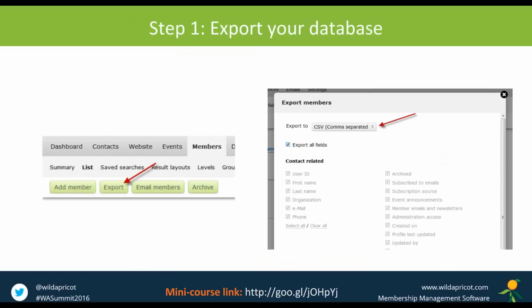Okay, so step one. In terms of targeting your existing members, you want to export your database. A lot of you either use Excel for your database or software like Wild Apricot. So export the database from there and make sure you export it in a CSV format, the way it's set here. And then choose which information of the contact you want to include in the CSV. The most important one by far is email. The second one is phone, because the way Facebook is going to find these people is by the email address that's associated with their Facebook account.